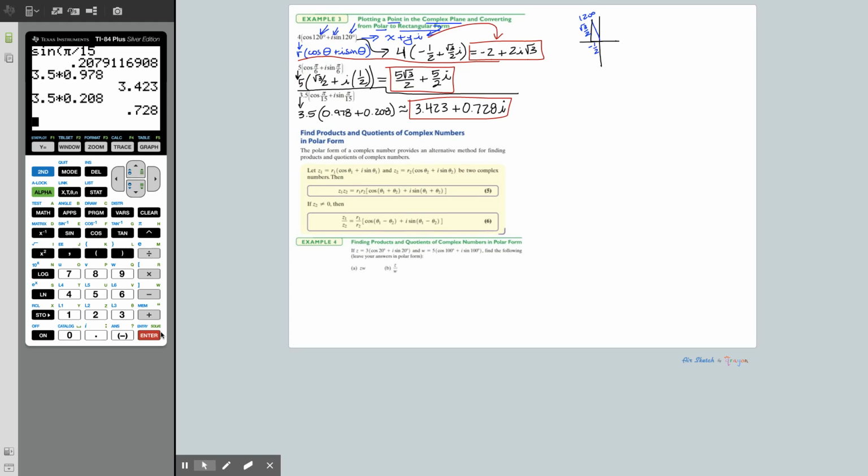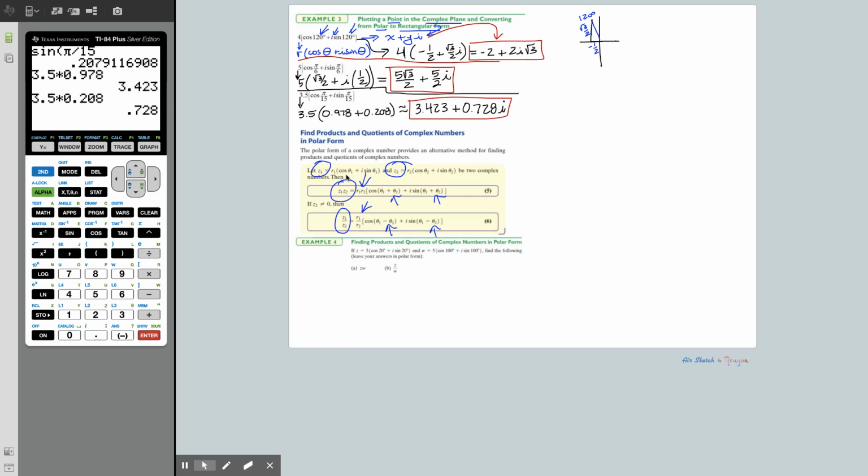All right, the next thing we're going to do is some operations with complex numbers that are in their polar form. There's a couple of rules here that you want to always go back and refer to as needed. If you have 2 complex numbers, Z1, Z2, you can multiply them or you can divide them. When we multiply them, we multiply their R values, and then we take the cosine and sine of the angles associated with each one, but we add those angles up. And for division, we divide the R values, but we subtract the angle measures when we do their sine and cosine.